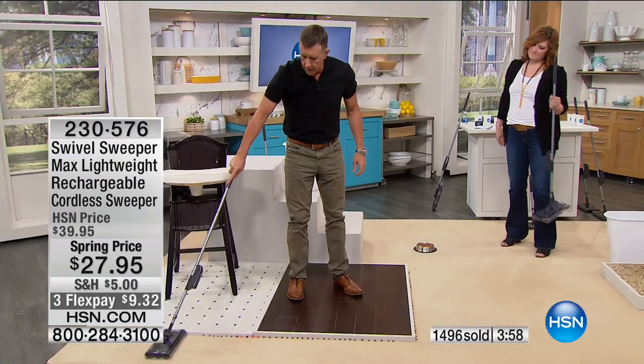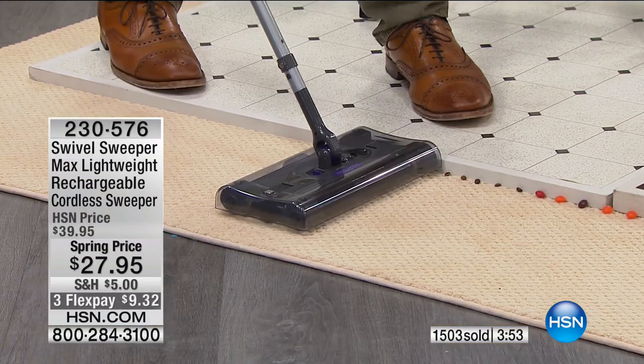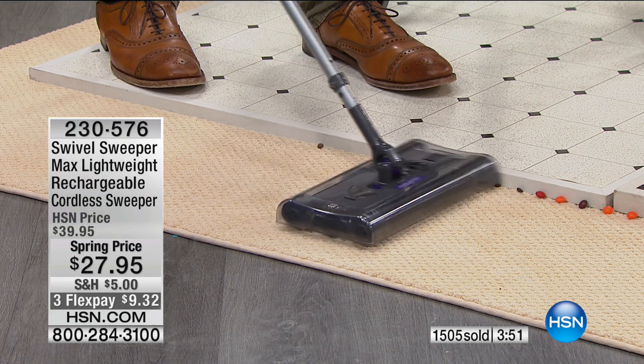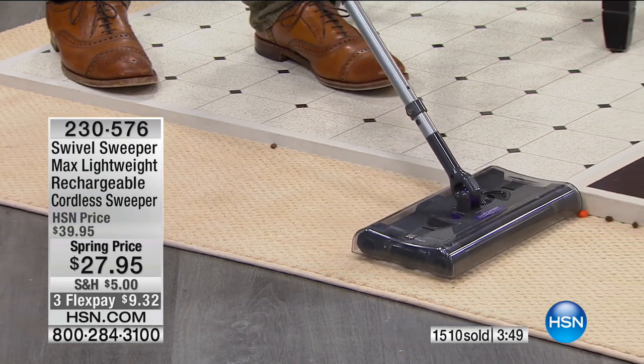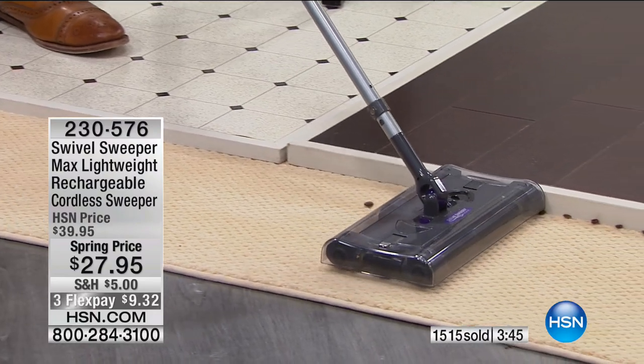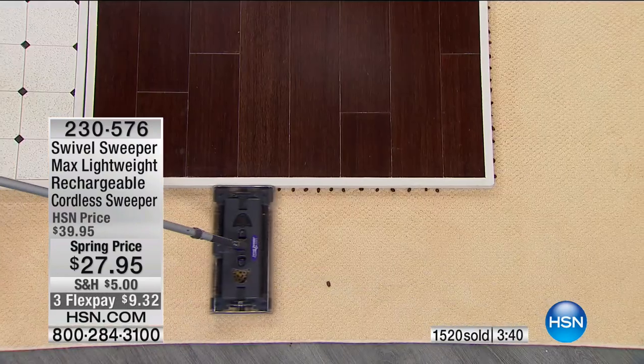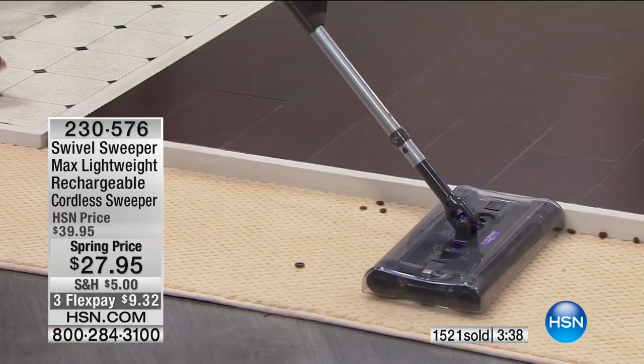And look, right along the edge here, let me move this along here. I don't know if you can see this. I'm going to go slowly again, but I want you to see the way it grabs all these little coffee beans and the bits of debris that we got down there. I missed a couple, let's go back. You see the way every now and then it will kick one out, but all you do is go back and you get it.